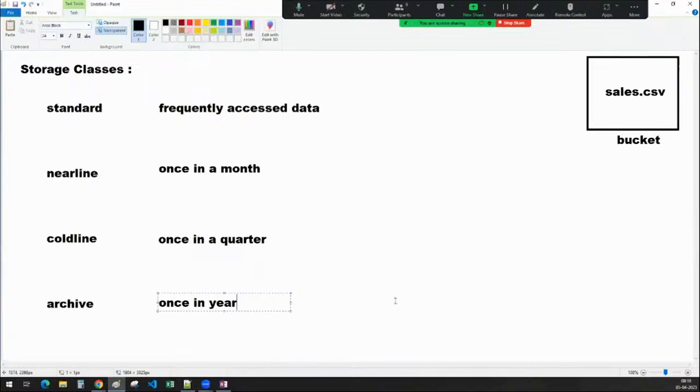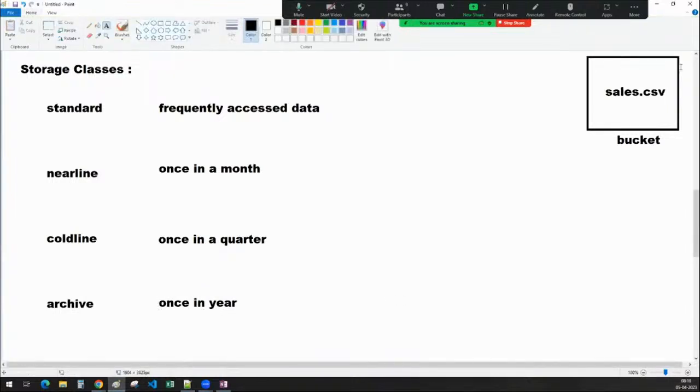If you are accessing the files inside a bucket frequently, you can select the storage class as standard. If you are not accessing frequently, and only want to access once in a month, you can select nearline, or coldline for once in a quarter, archive for once in a year. So this is all about storage classes, guys.